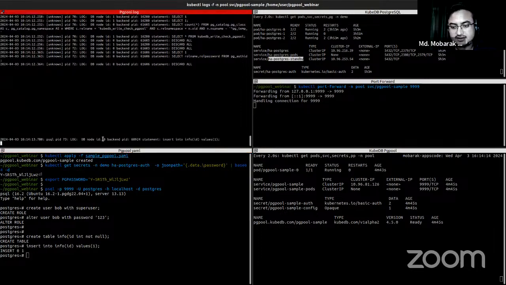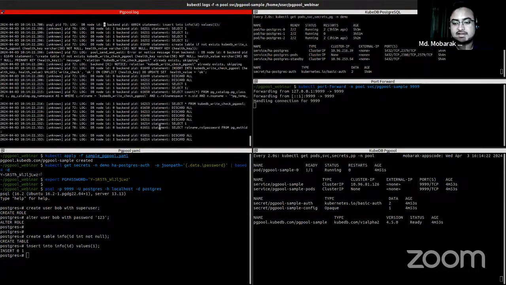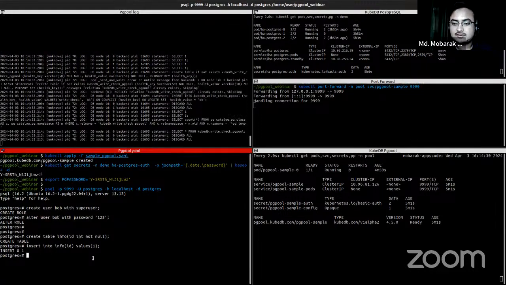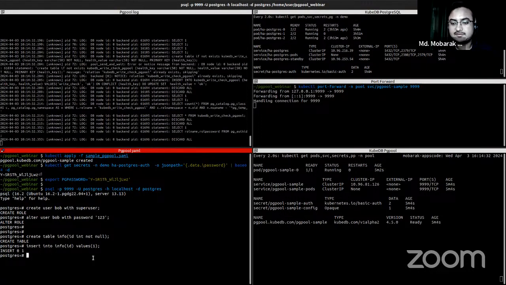Here we can see the write query hit the backend 0. Here the backend 0 is the primary Postgres. The write query will always be redirected to the primary Postgres. And the read queries will be load balanced throughout the primary and secondary servers.